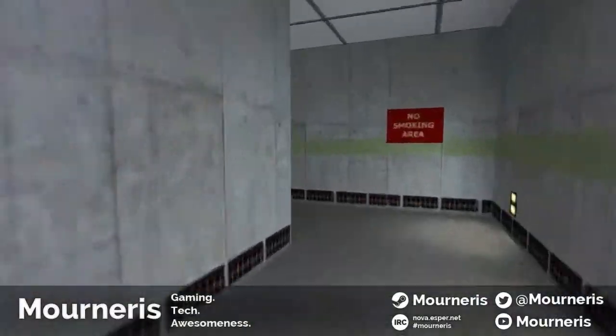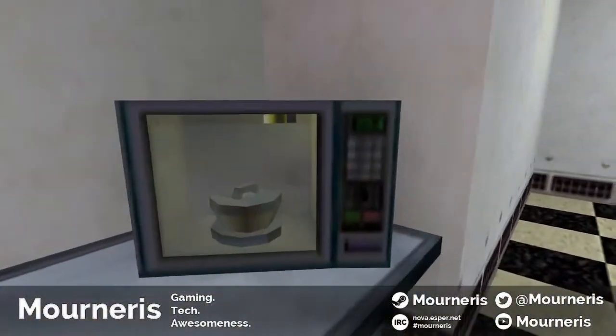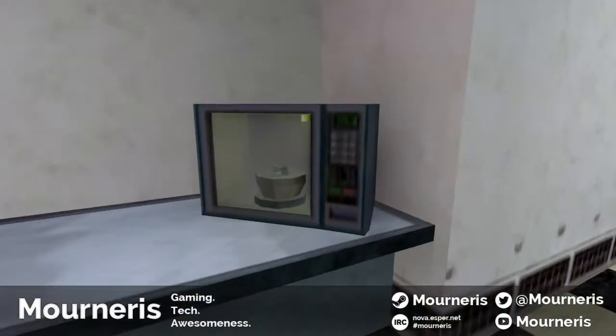Hello. Break room. You can come here and press the button, and you can mess shit up, and then this thing will explode.